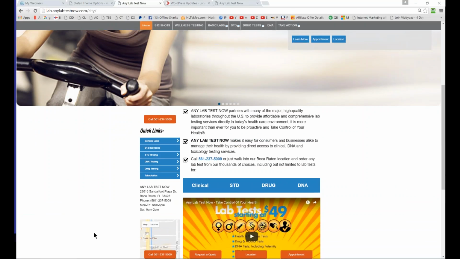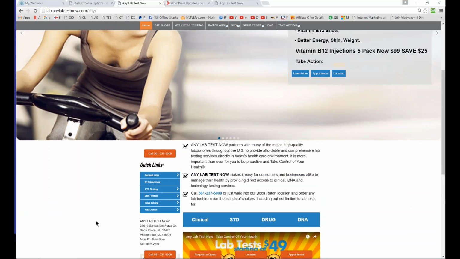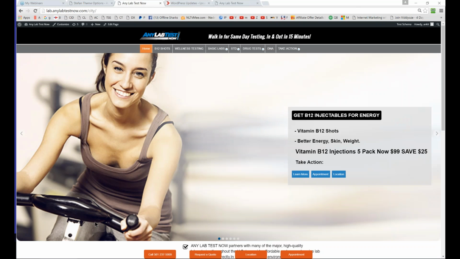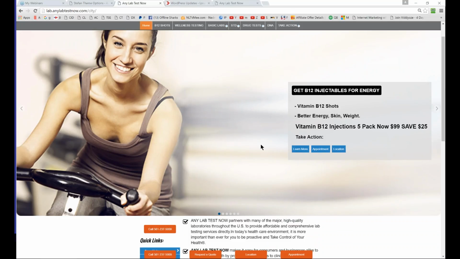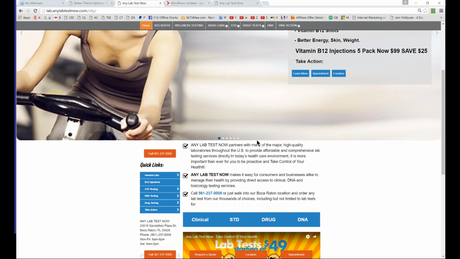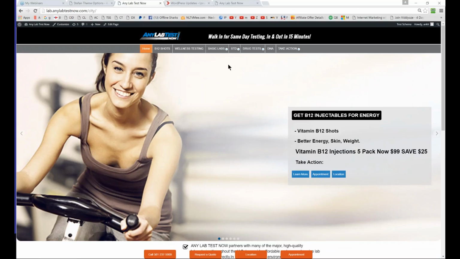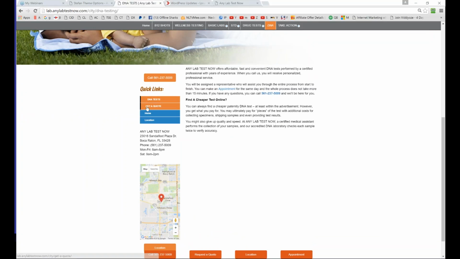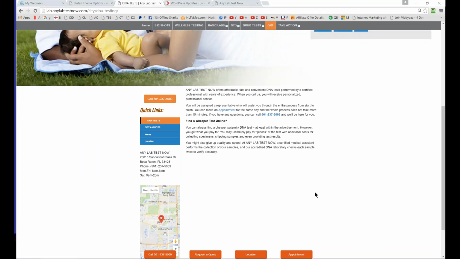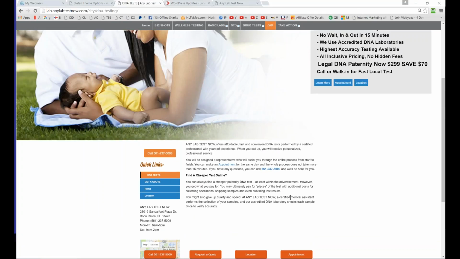Now let me finish the sidebar. It is kind of tricky. This is kind of a complicated service because the different services this company provides are very different. But if you land on a DNA page, which I send traffic to from AdWords, I don't want to show here an STD link, correct? I want to only show links that are more or less related to DNA testing. Everybody get this?